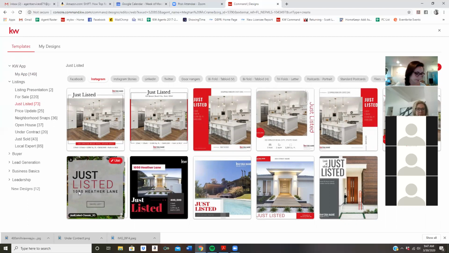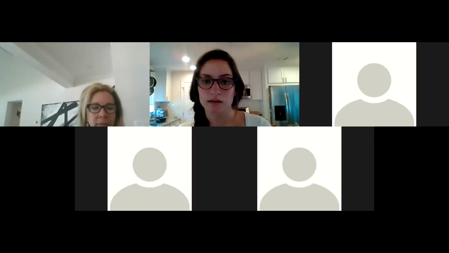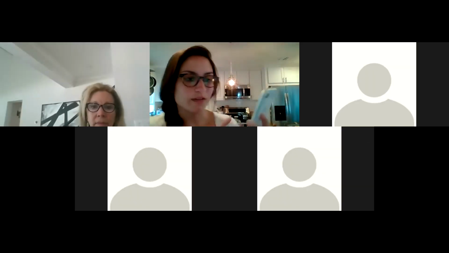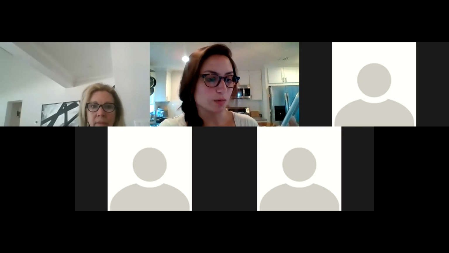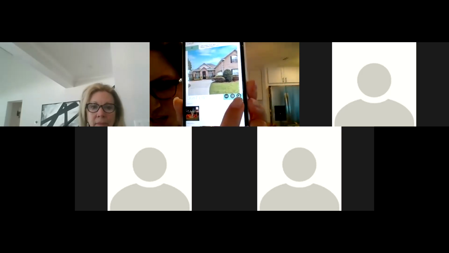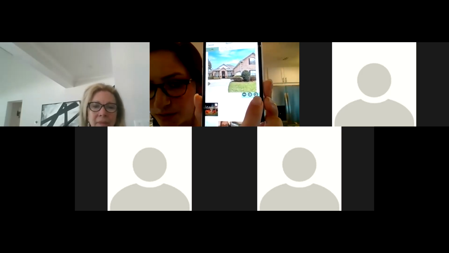So on Instagram, when you're posting, you are given the option to select multiple. Here, let me stop sharing and just have it on me for a second. When you're on Instagram, you have the option to select multiple photos. That's this button that looks like a stack of photos.